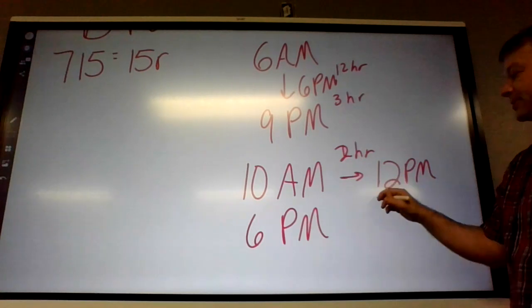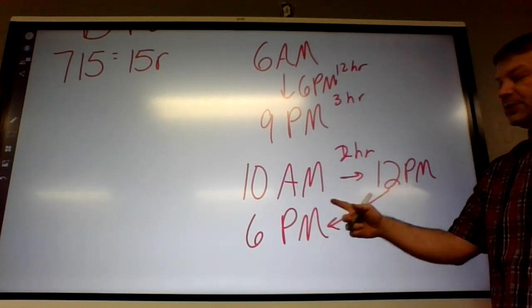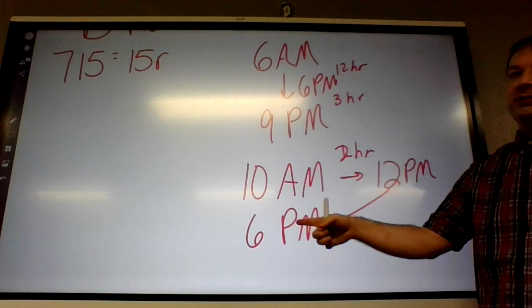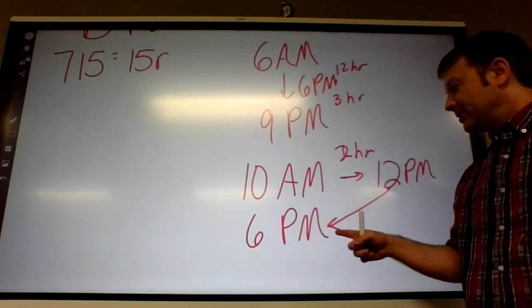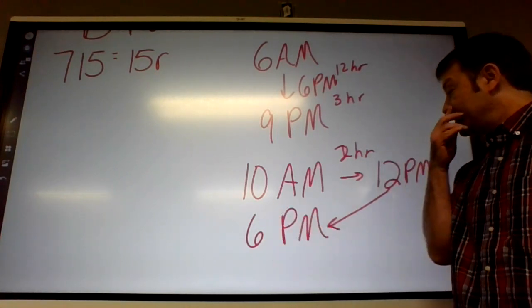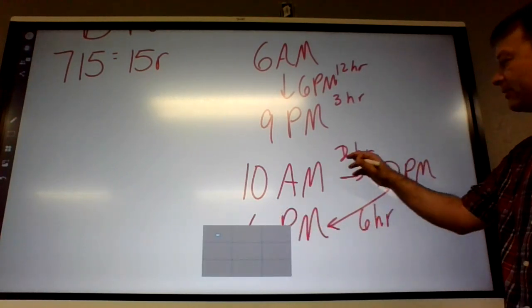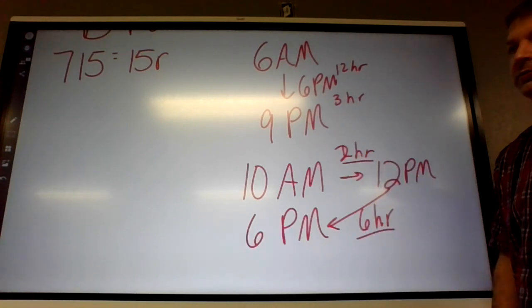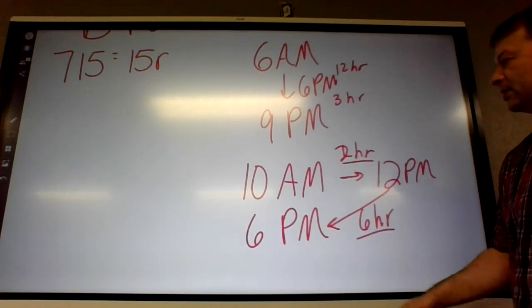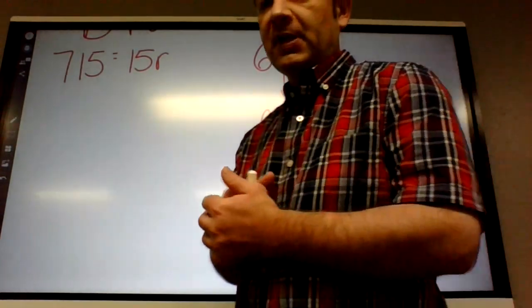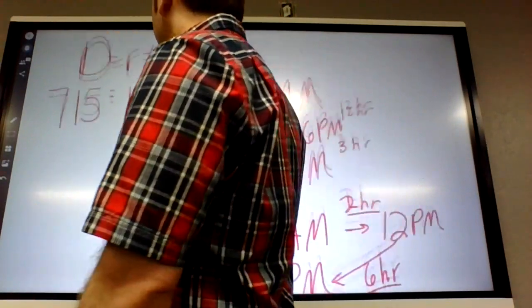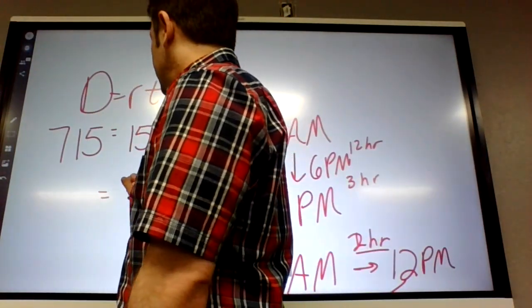And then how long is it from noon to 6 o'clock? It's 6 hours. Okay, on the clock, think about it, from 12 to 1 o'clock, that's 1 hour, right? So each hour is another number on the clock. So that would be another 6 hours. So they must have been driving for 8 hours. Okay, 2 hours gets them to noon, 6 hours gets them to 6 o'clock. So 8 hours in total. So their time is 8 hours.